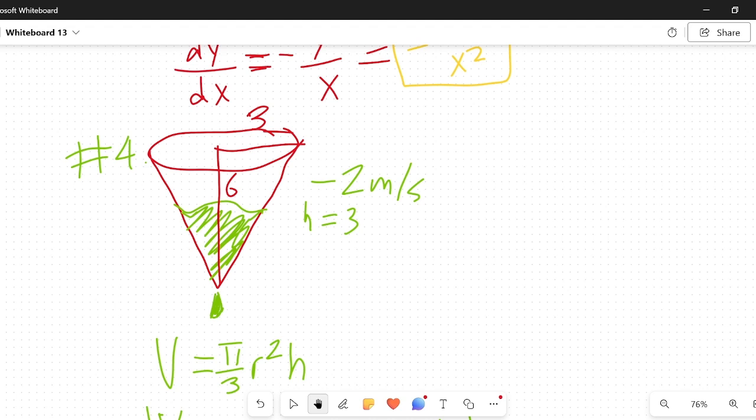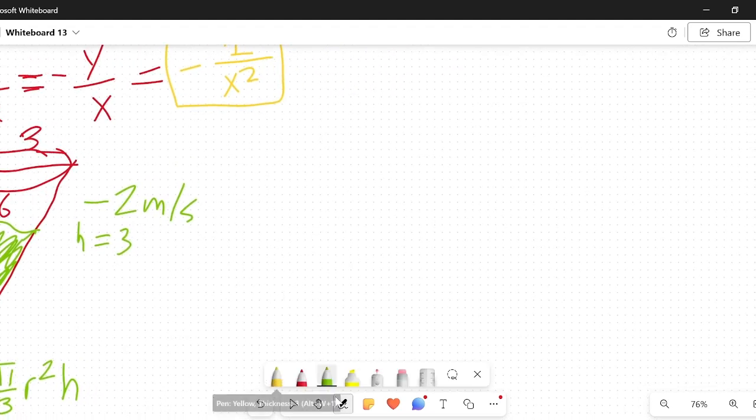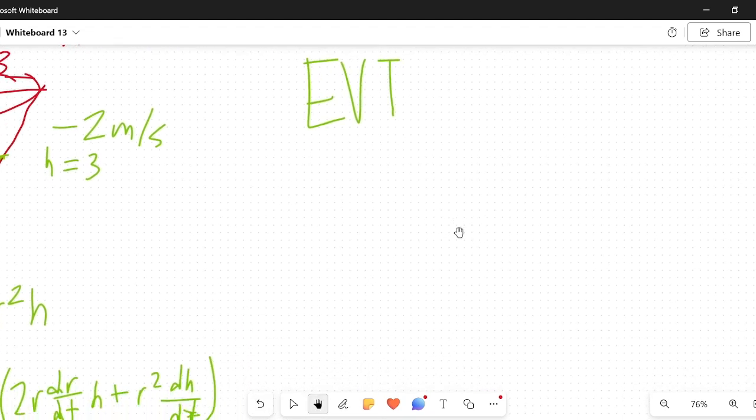Extrema that occur on the endpoints are called endpoint extrema, right? And then the other thing is, essentially what we are going to use to solve this is what we call the EVT, the extreme value theorem. We've already learned the MVT, the mean value theorem, and the IVT, the intermediate value theorem, right?